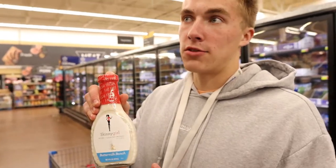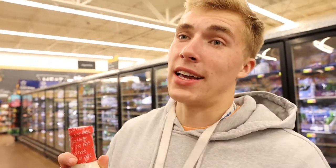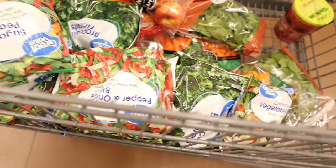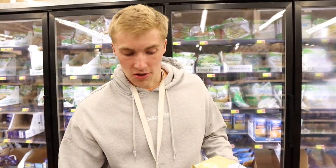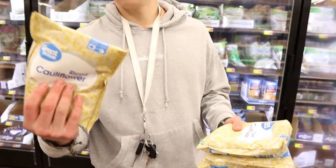Getting some low-calorie ranch — this is honestly the best you can get, 10 calories per serving. All your regular dressings are packed with fat and high in calories, just so you know. Now I got a ton of frozen veggies because they're easy to keep and easy to warm up — broccoli, stir fry, green beans, and a bunch of cauliflower rice, which is super low calorie and high volume for cutting.